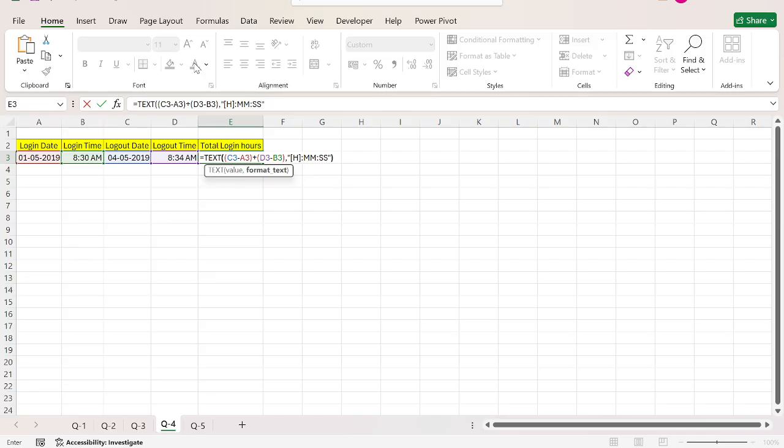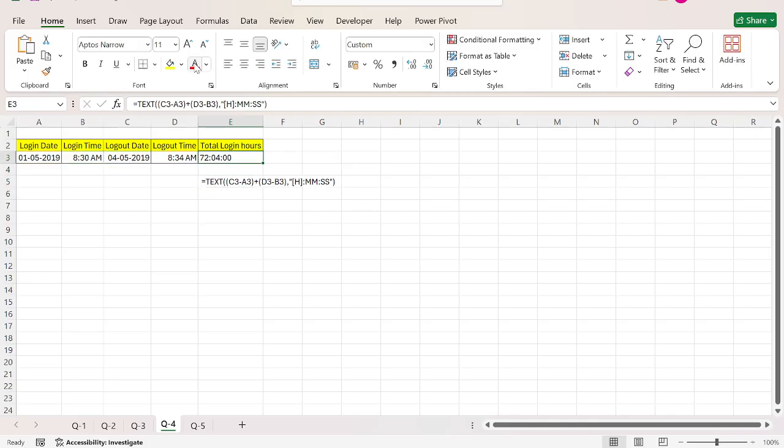Okay, now if you press OK, this is the total number of hours the staff worked. This is how you have to calculate, guys. This is a little tricky, but I hope you have understood. If you have any question, do let me know in the comment box, and I will try to address these doubts in the next video.